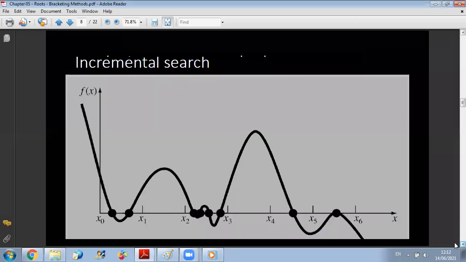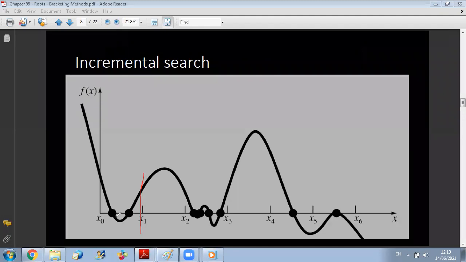Now, this is an example of how you can proceed if I don't give you the interval, but as I told you, I will. Just to understand how we proceed if we don't have the interval, for example, if I want to find roots of f(x) between x0 and x6, I can start by dividing it into intervals. So let's say first I consider the interval between x0 and x1, the second between x1 and x2, the third between x2 and x3, etc.